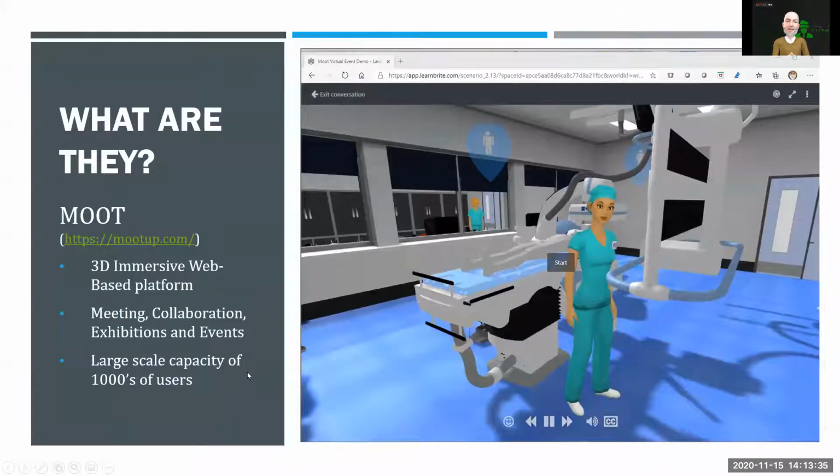So what are they? Well, Moot, or MootUp, is a 3D immersive web-based platform designed for meeting, collaboration, exhibitions, and events. And it's for large scale events. You can scale this up to thousands of users in the Moot platform.